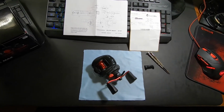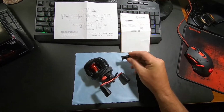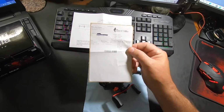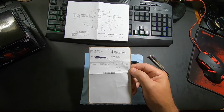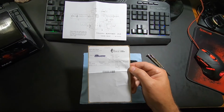The price on their website was $1.33, but it had a $10.16 shipping charge, which doesn't make any sense for a piece like that. So I was hesitant to buy it. I put it in the cart, and they actually sent me a coupon via my email account for $1 off. So I ended up getting the part for 33 cents plus $10.16 for shipping for a grand total of $10.49.